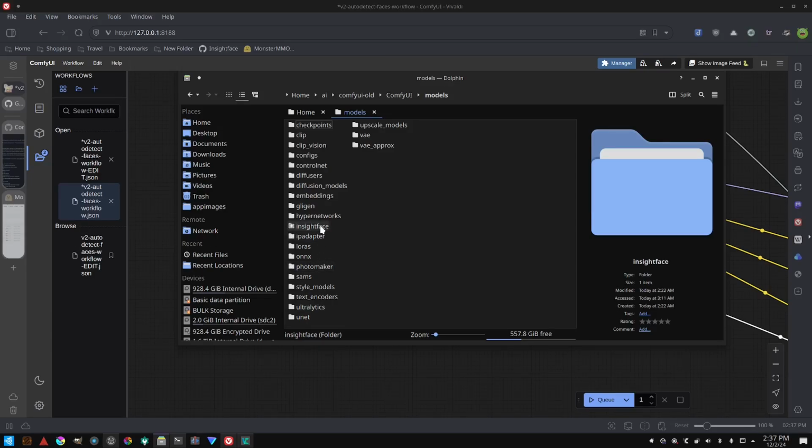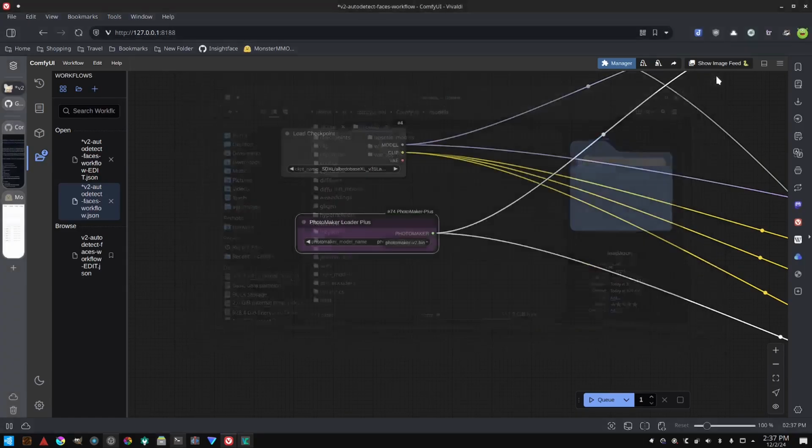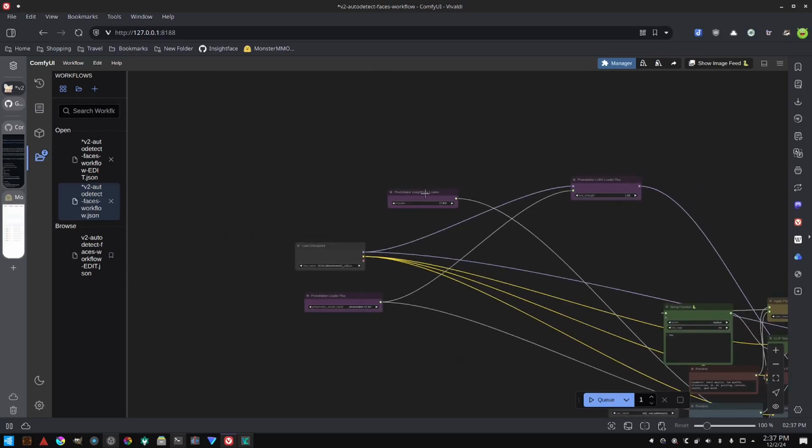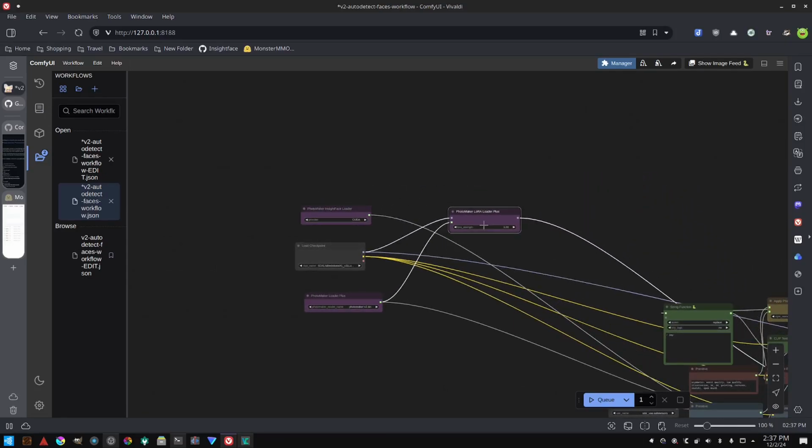Sometimes you will have to make a new folder, such as when I installed Insight Face, IP adapter, and such. Sometimes you need to create your own directory in the models directory. That's okay. It's designed to run that way. And that's just generally a Stable Diffusion in ComfyUI tip.